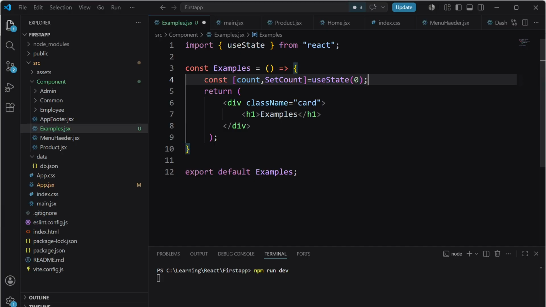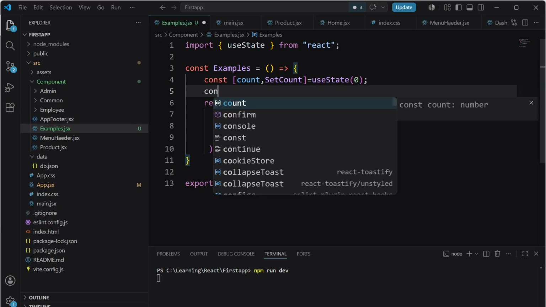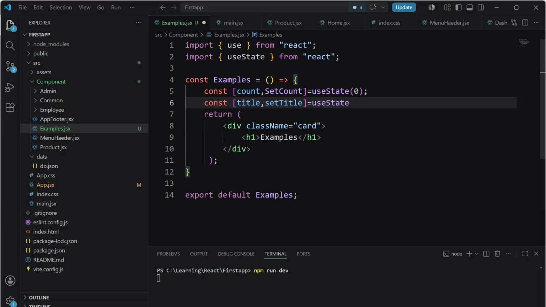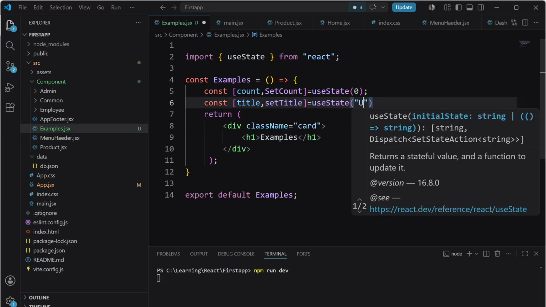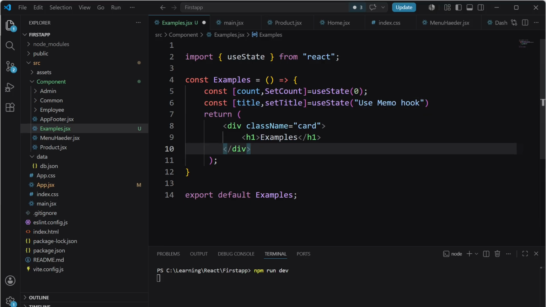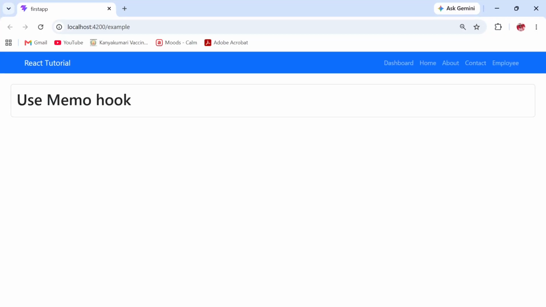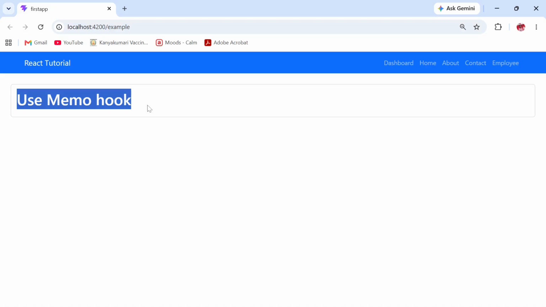Similarly, we can have one more state variable, that is title, and by default we can provide the value "useMemo hook". I'm going to bind this title value also in our UI. If I look at the UI, we are able to see this title.